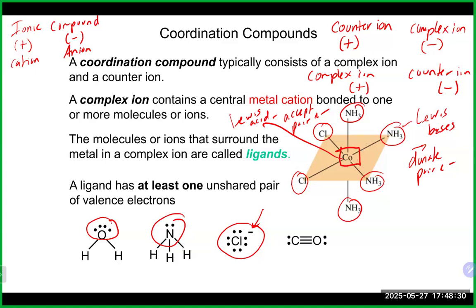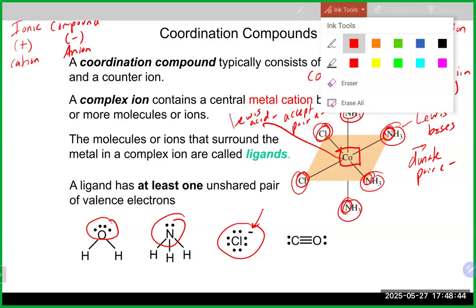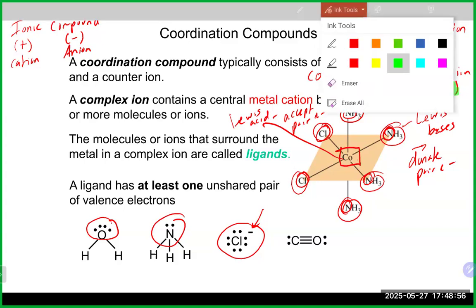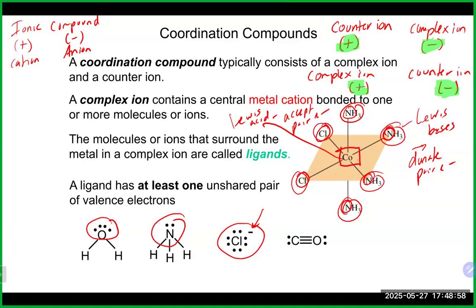By the way, the attachment here, for example, is the nitrogen in each of these cases attaching to the cobalt, and the chloride, obviously, here in this particular case. When we do a coordination compound, just like an ionic compound, it is always the positive guy first, followed by the negative. So that is always the order, just like an ionic compound. And again, as I mentioned before, that could be your complex ion first or your counter ion, depending on, obviously, the charge of your complex ion.